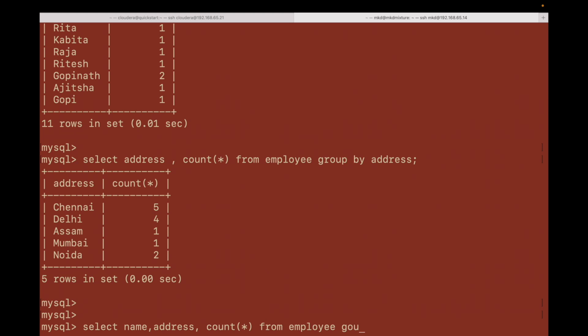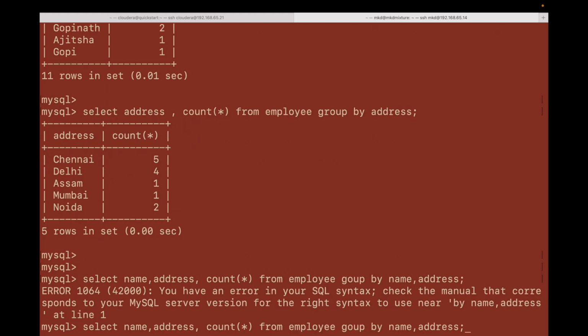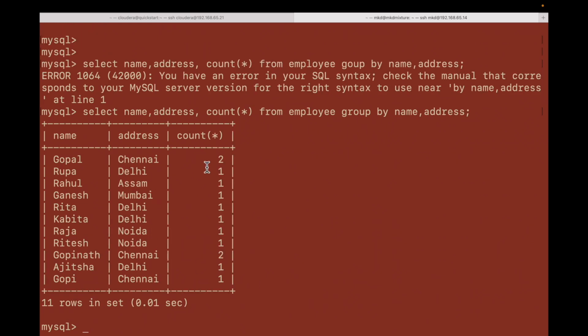I'm going to group by name and address. Let me check. Employee group by, okay, the spelling is wrong. You can see Gopal is having count 2 and Gopinath is having 2.